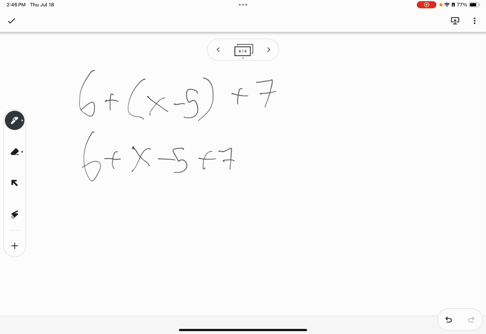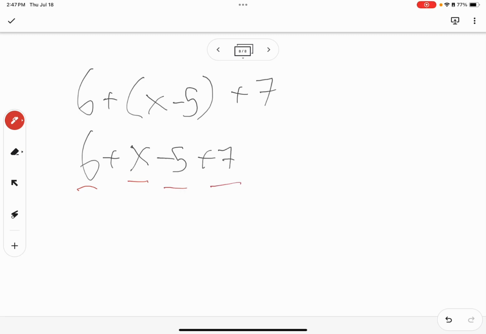and now we have the parentheses gone. Next, we want to look at exponents. There's no exponents here because we're doing PEMDAS. So now we've got multiplication and division. Is there any multiplication and division? Nope. So we've got the plus, minus, and plus. So all we've got left is addition and subtraction, where we want to combine like terms. So are there any other terms? We've got one term, second term, negative 5, and positive 7.